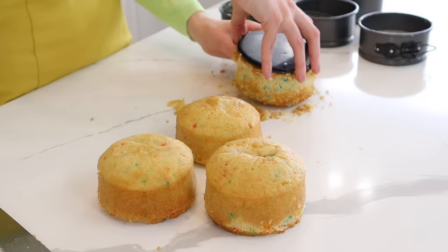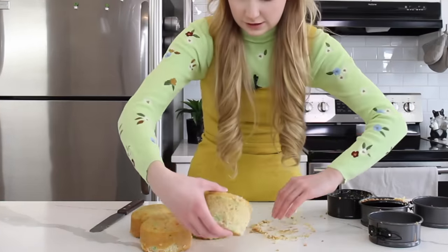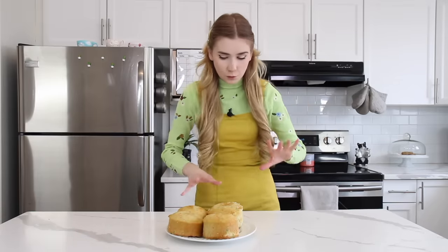Oh my gosh. Is it okay? Oh my goodness. Okay. We've got our four cakes. A little crumbly, but not bad. Okay, so I have four cakes, but my goal is to make three. So we have some wiggle room.